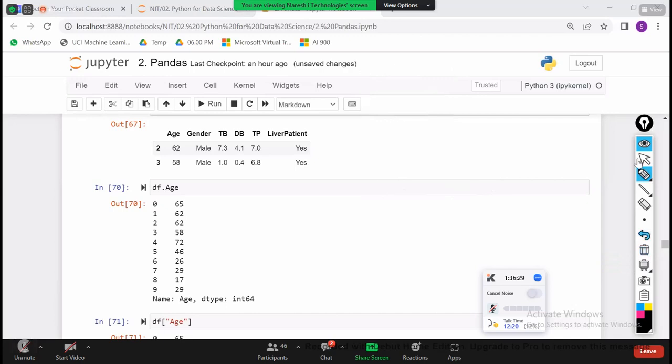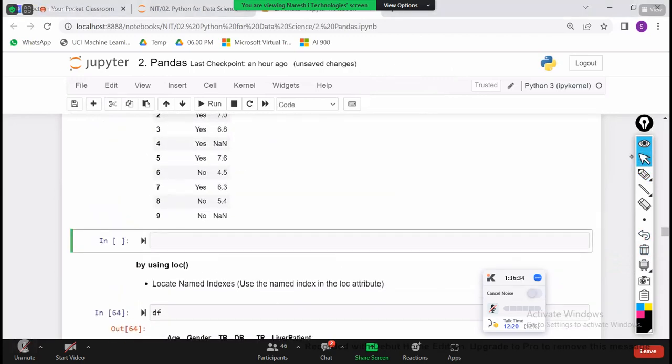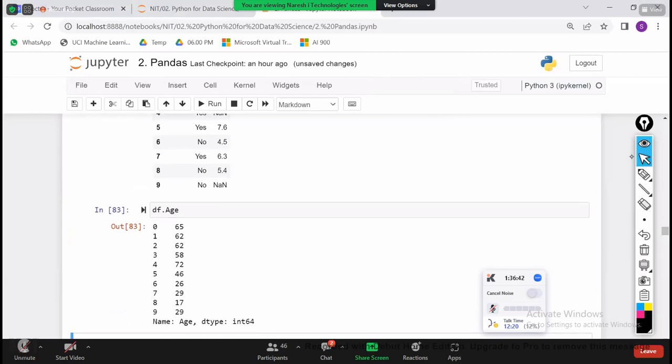Okay. For example, I'm writing like this. That is df.age. It is going to select entire all the rows. By default, all the rows it will select. I can't select in this case only the limited rows. If I want to go to the limited rows or selected rows, I have to use either loc or iloc. Otherwise, by default, in this case, everything will be selected.